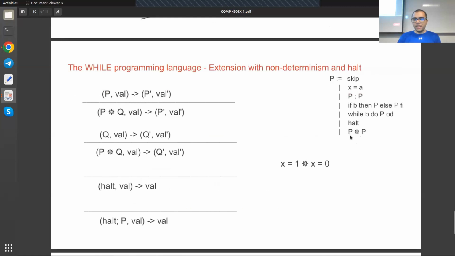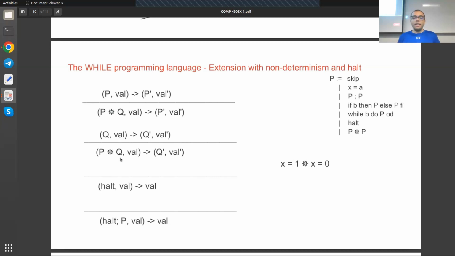This means that I will either run the first part or the second part. So when my program is getting executed, it will run one of these two, but I don't know which one. Okay, so the program somehow makes a choice and either goes left or goes right. But this choice is not known a priori, and also it's not probabilistic. It's not like it goes left with probability half and right with probability half. I don't have a probability. I just know that my program will do one of these two things. So if my program is P star Q, it will do either P or Q, but I don't know which one.